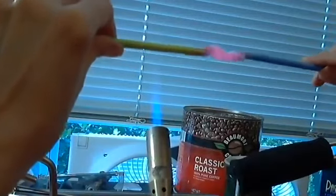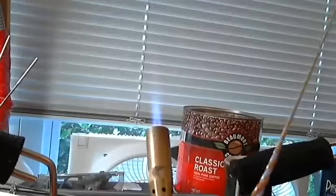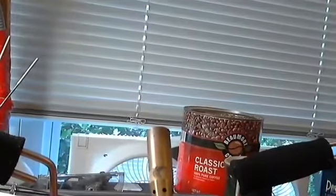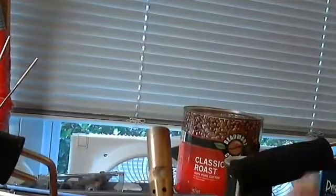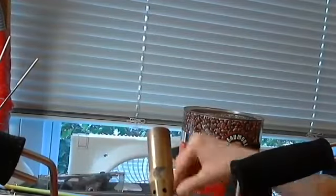And there she goes. You can see how long that pulled. And Lisa just dipped the end of her tweezers in her cup of water and was able to use that little bit of water to shock the end of the stringer from the rod on each side.